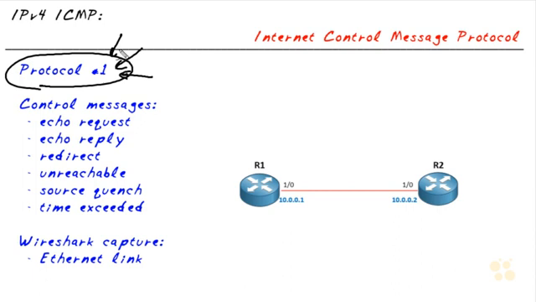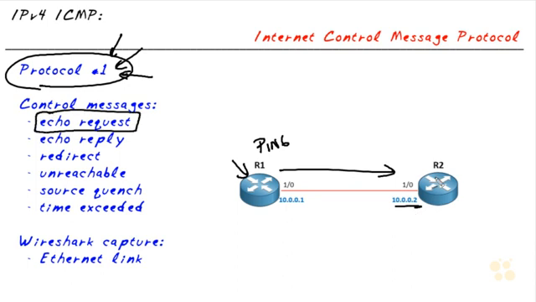And ICMP does a whole bunch of stuff for us, including, for example, if we have an administrator sitting at R1 and we do a ping out to 10.0.0.2, the underlying protocol that's being used is ICMP, with a specific message of an echo request, and if R2 is able to respond to that, R2 will respond with an echo reply. Now you might ask, well, what would cause R2 not to be able to respond to that? Well, if R2, for whatever reason, didn't know how to get back to the IP address of R1, that would prevent it from doing a reply.